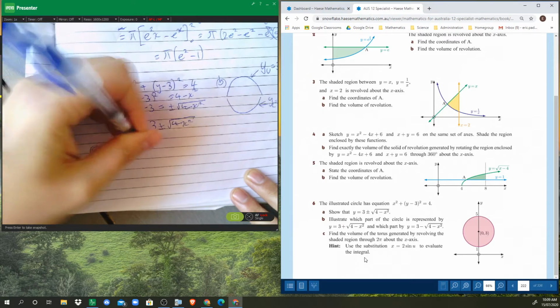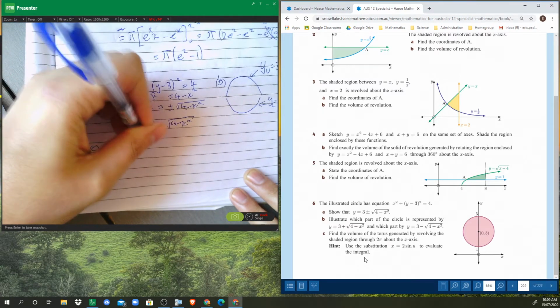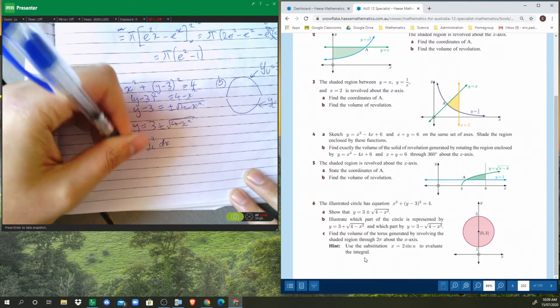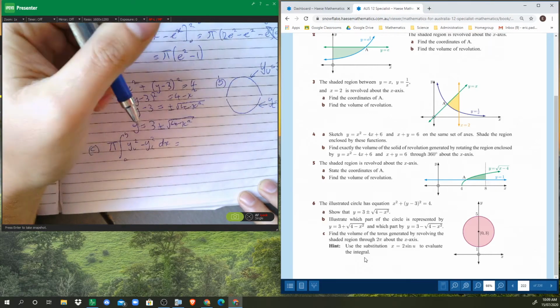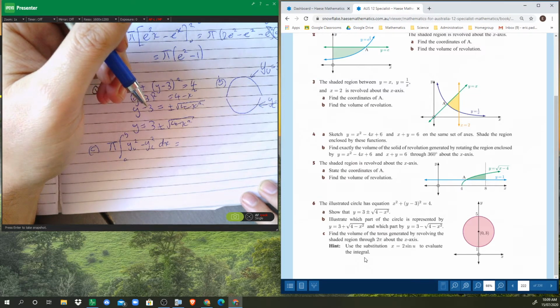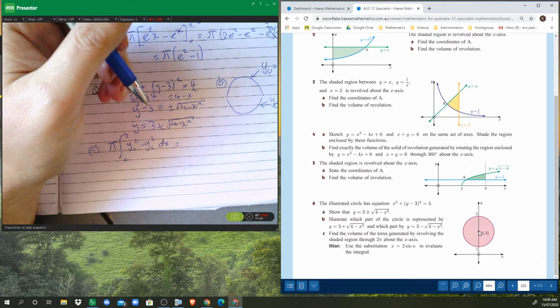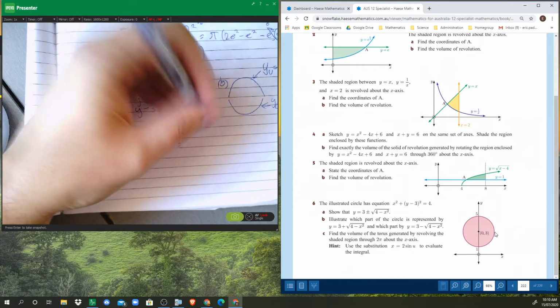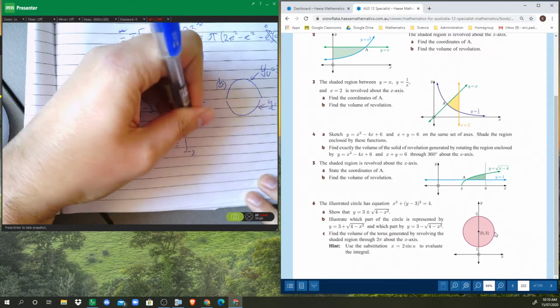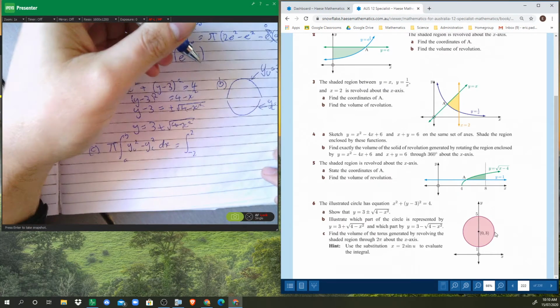All right, so the volume is the integral of pi times y upper squared minus y lower squared dx, from what would be our boundary? Let's just write a and b for now. Our boundary conditions in terms of x. This circle has a radius of 2, and you can tell by that if you remember your function. So if you move across, it's minus 2 to positive 2.